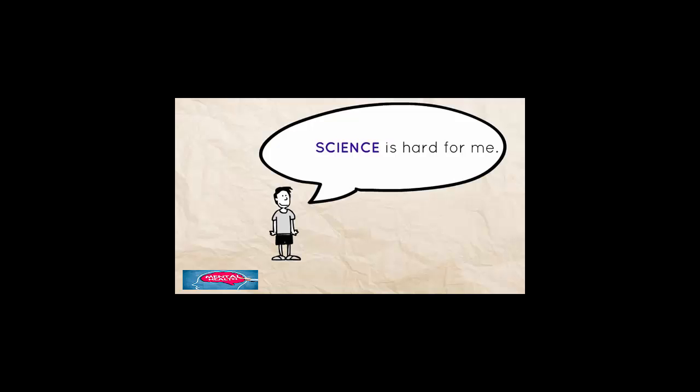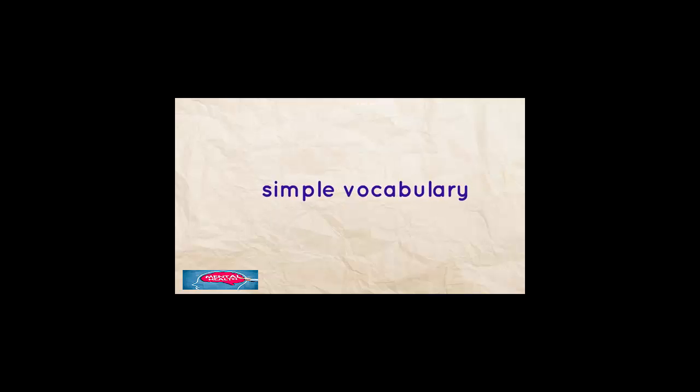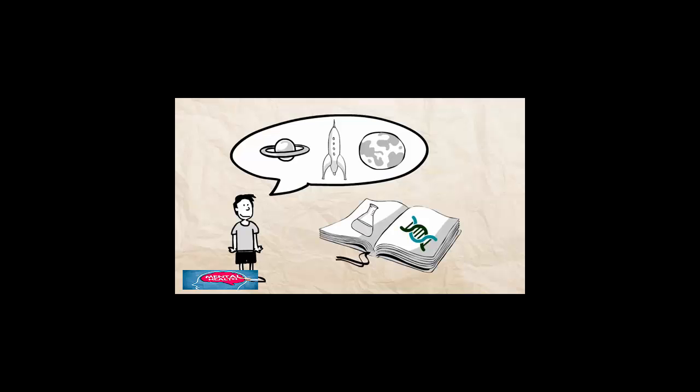At first glance, this may sound like a child who's having difficulty in science, but what if we dig deeper and think about his underlying language skills? For example, Justin uses simple vocabulary. In science class, this might mean that he has trouble using the vocabulary he needs to talk about and learn about science concepts. We call this vocabulary academic language.